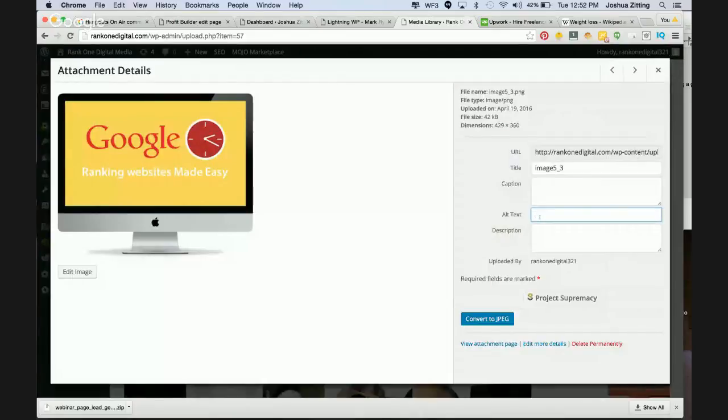The other thing is that when you have an image on your website, there's a thing called alt text. To get back to the example of the sweet potato diet, let's say that you had an image on your website that was of a sweet potato. What you're going to want to do is click on that image and change the alt text to the sweet potato diet. Why would you do that? Because it's keyword rich. This is the keyword that you're going after in the article. So it's all congruent.